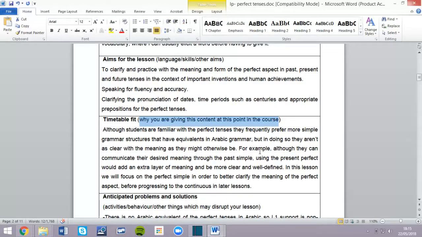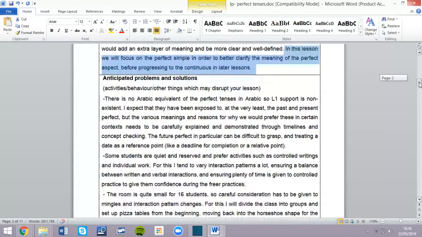What did you do in the previous class that then logically leads to the content of this class? And likewise, what will happen in future classes that depends upon this content now. So if there's a task next lesson that this language will be useful for or likely used, then that's why this is mentioned here. The last part is anticipated problems.